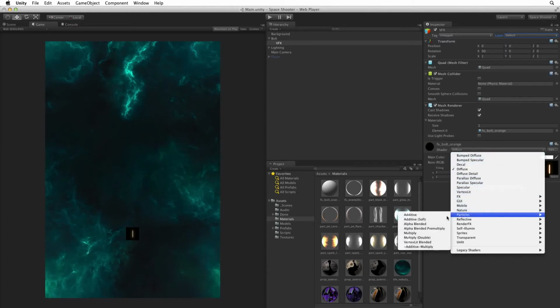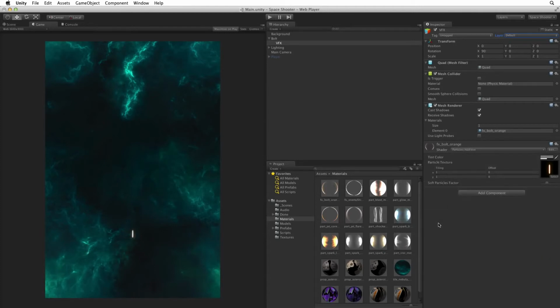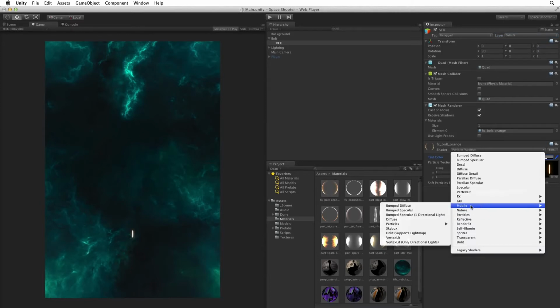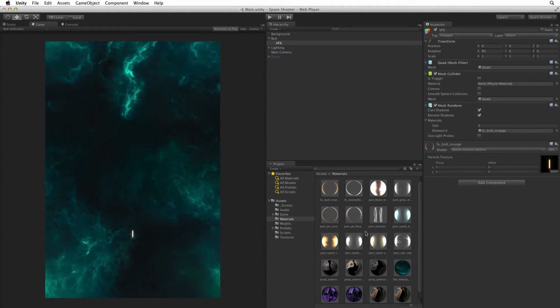Choose Particles Additive. With this shader, black has a value of 0 and will add nothing to the scene, and white has a value of 255 in all channels and will add full white to the scene. All of the other colors will be added on top of the existing background. This will give us a strong, hot laser bolt. We can also try Mobile Particles Additive. For our game, I don't see any noticeable issues with using the mobile shader. It looks just fine when we look in the game view.